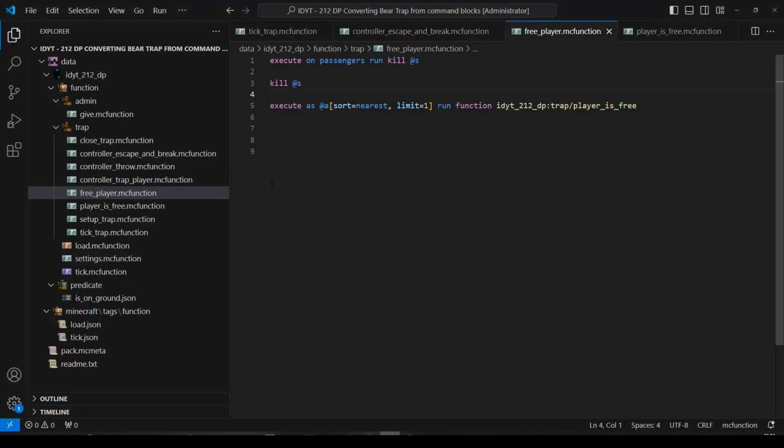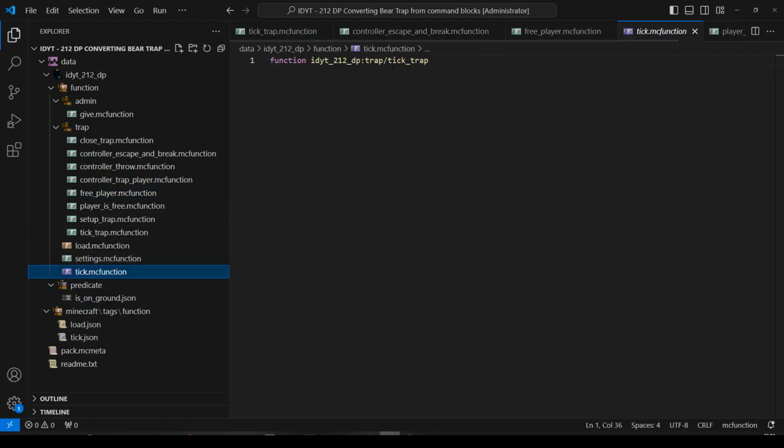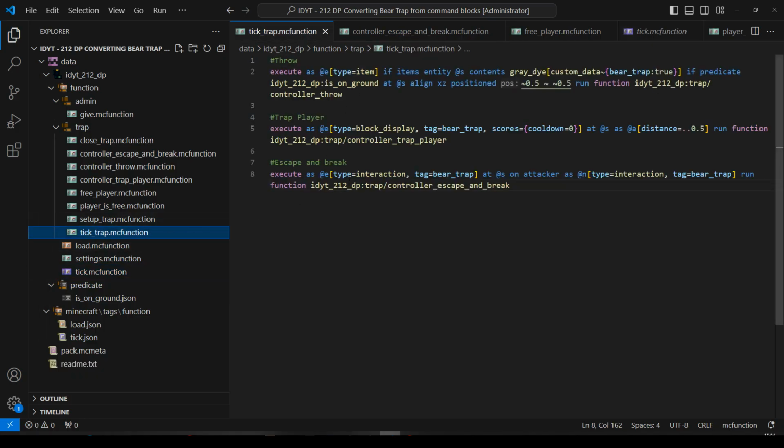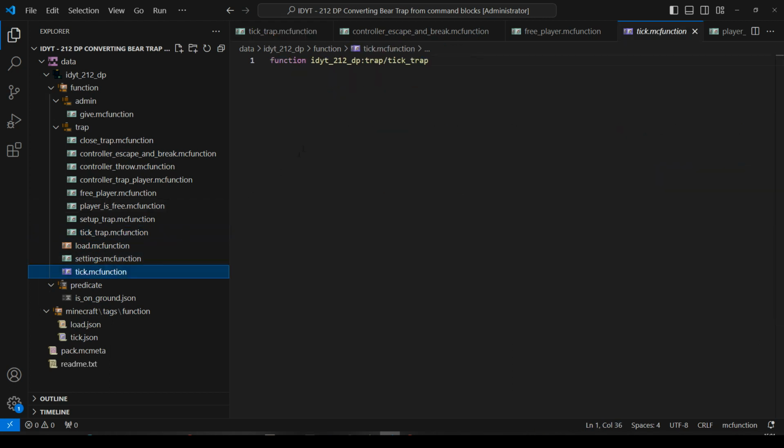Now what I would probably do is go over it and see if there's anything we could improve. If this data pack is only adding the bear trap, I probably wouldn't have this tick function calling tick trap and then tick trap doing this. I'd take all of this out and just put it directly in tick trap.